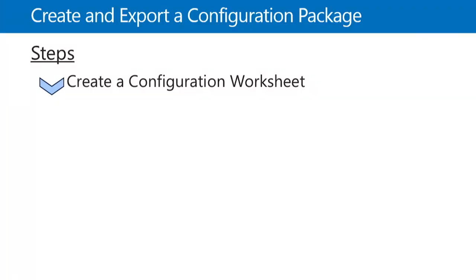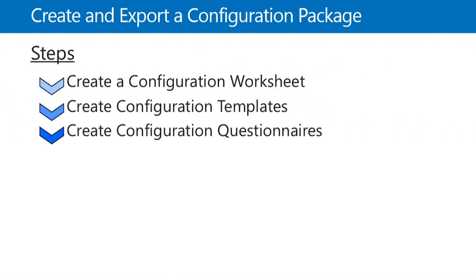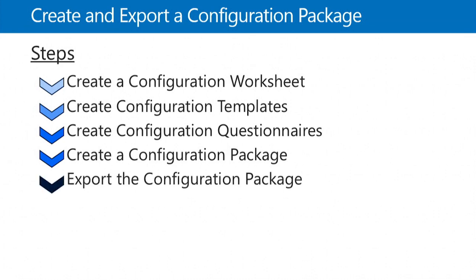Now let's revisit the flow but from a different perspective. So remember, we start with the creation of a configuration worksheet. We can include configuration templates, so the data templates we just had a look at, also the questionnaires. And then all this is included in a configuration package. So from the configuration worksheet, we will then create the configuration package. And from the configuration package, we will create a package file. And that's something that we will do by running the export function, as we will see.